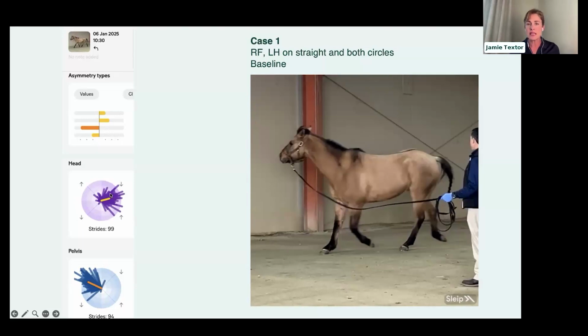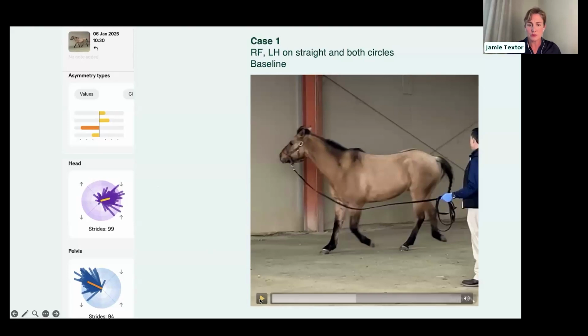Every line that you see represents one pair of strides, left versus right, if there was an asymmetry detected, okay? So for each of these, you can see there are a lot of lines here as opposed to dots plotted at zero. If we had a symmetric pair of strides with the same head movement or pelvic movement left to right, we would just put a bunch of dots at zero. But instead, for this horse, we have nothing but lines. And in the front end, for the head, they're all pointing to the right, almost all of them, excuse me. There's a few here to the left. Even this horse mixes it up a little bit. And in the pelvis, they're all pointing to the left, okay?